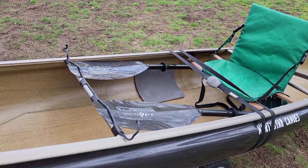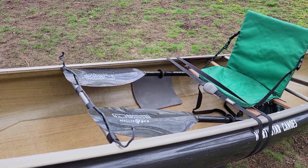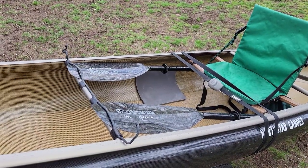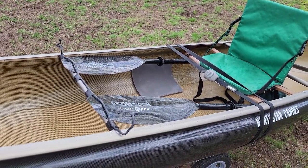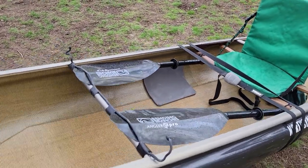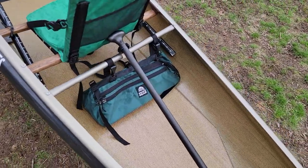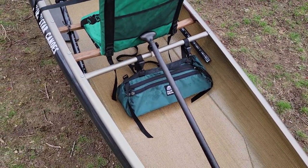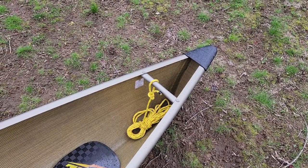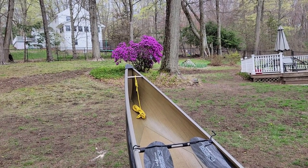That reusable black bendy zip-tie thing is there to help hold the paddles in place, including for overhead carries when I can't use the wheels - it keeps them in place without adding weight, since I'm using a portage yoke that isn't attached to the canoe. The port bag goes right back there so I can turn around and reach it easily. For the guy lines, I'm just throwing a quick bow in on the painter lines - most of the time I'll use little elastics to keep them loosely coiled so I can grab one quickly.